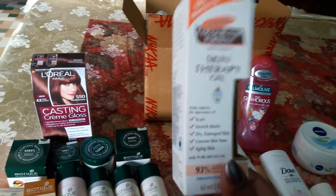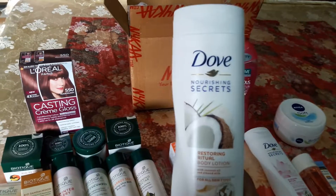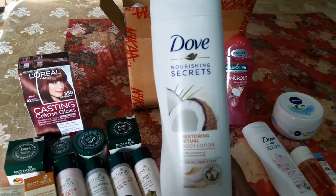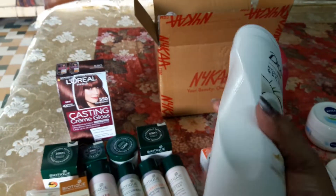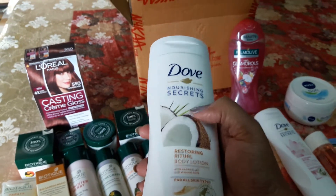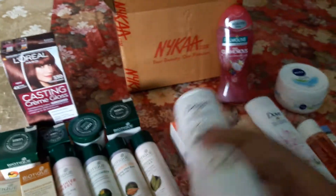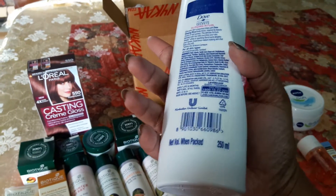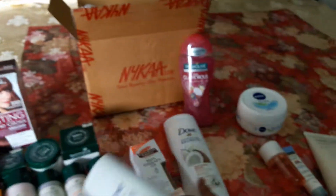I have very dry skin, so I always need a good moisturizer for my entire body. Dove has a really nice moisturizer and I picked up the coconut one in 400 ml — a big bottle. I think this entire winter I'll have no worries about my dry skin. I've already used a smaller version of this coconut flavor and it really rejuvenates and keeps your skin supple and smooth. I also got another fragrance in 250 ml — I think it's the lotus fragrance.